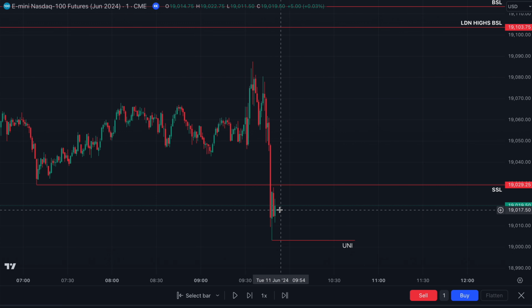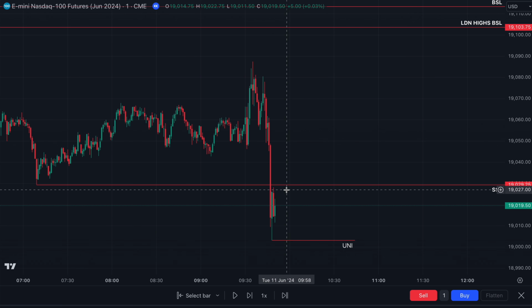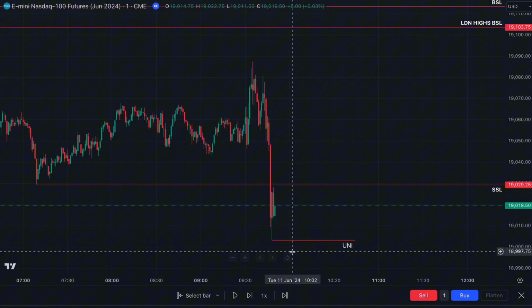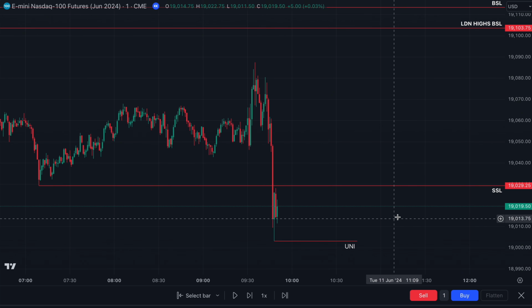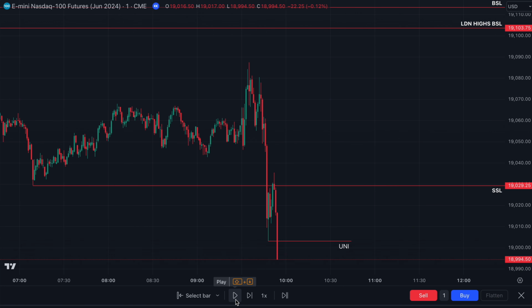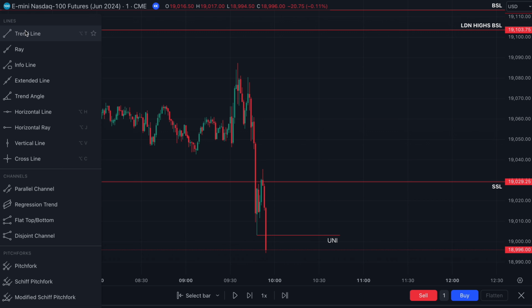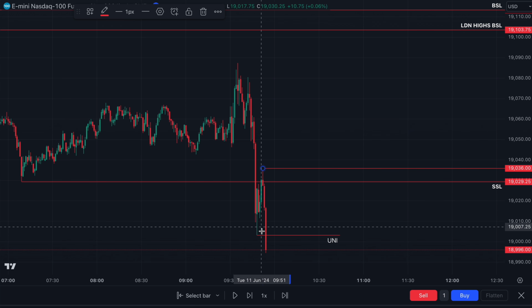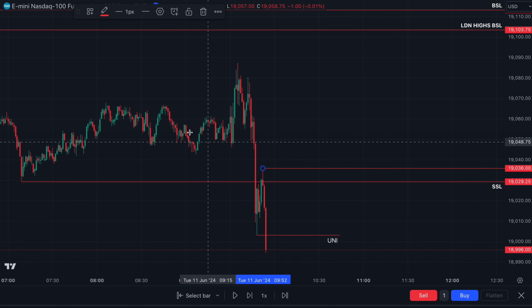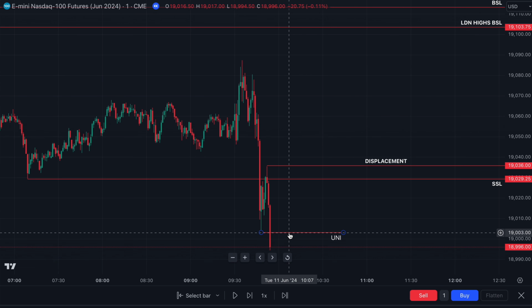So you look for price on the original sweep of sell side on the lower time frame. You look for price to then create a swing high, which would be your displacement after it has already swept that previous swing low. So let's see if it sweeps that low. What it's done here is created a previous swing high, which we would mark out as our displacement levels. So now price has swept this previous swing low and had a run on sell stops. You want to see price now displace higher. So that would be your displacement, and this is a unicorn setup.